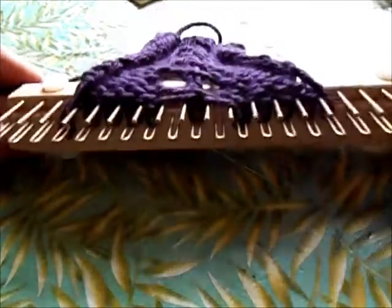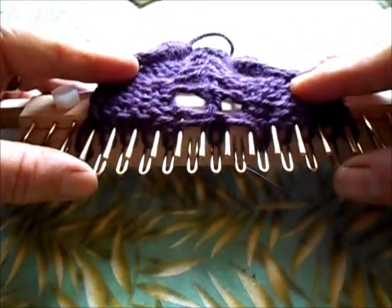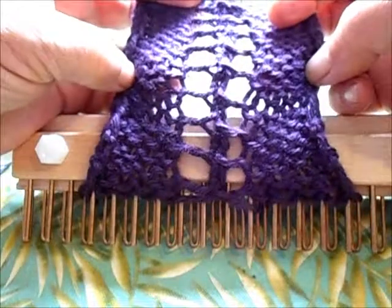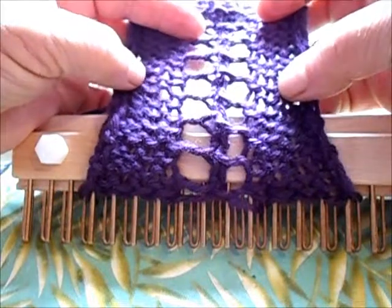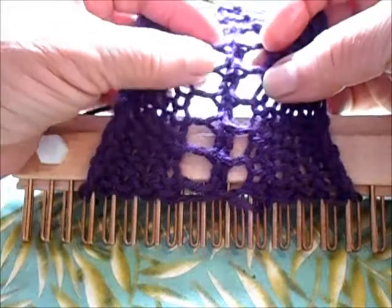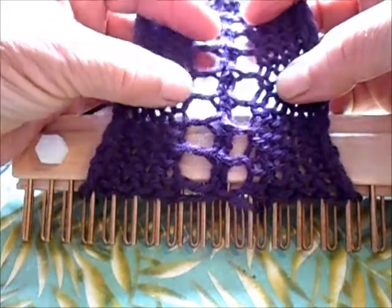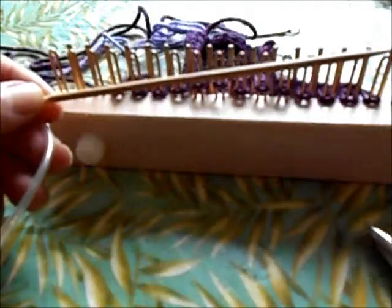So that's how it works, and you can see how much better this would be than ripping out the entire project. Also, this is a very simple lace pattern. Alternately, the rows do one of two things. Many are much, much more complex. So the majority of knitters like to use the same spot in the repeat every time they insert a lifeline.